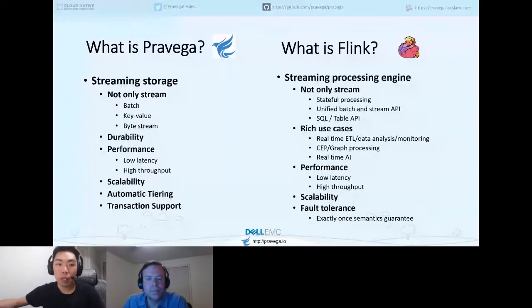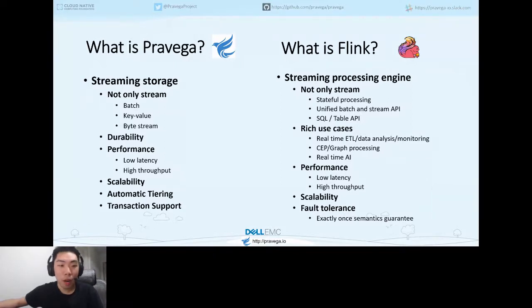It is built on top of stream abstraction, but it also provides the aforementioned batch and bi-stream APIs. It supports durability, high performance and scalability. The most important part of Pravega is it supports automatic tiering, which our competitors like Kafka and Pulsar do not have. And it also supports transactions.